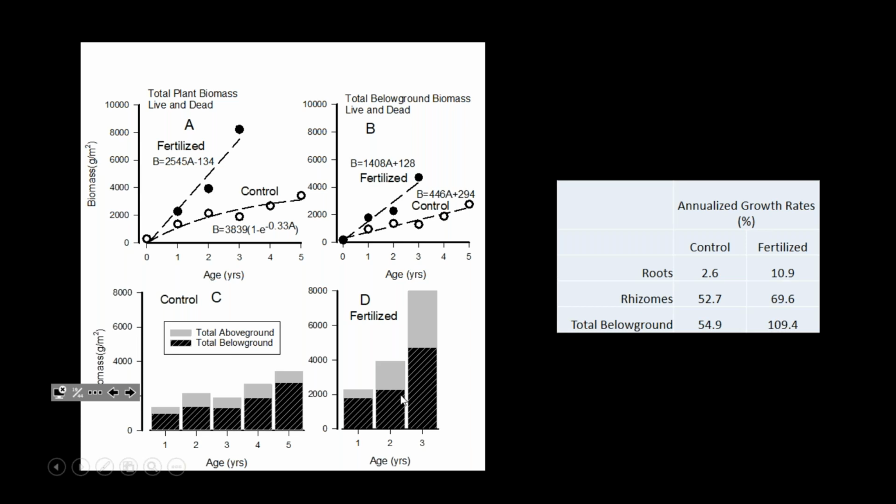But the roots grow faster in the fertilized treatments, but the root shoot ratios go down when you fertilize. That's true. But the root growth goes up, but nothing like the rhizomes. The rhizomes are just through the roof. And I should add that this is net of decomposition, because there's been some production over time that has decomposed. It's net of decomposition. It's also net of herbivory.